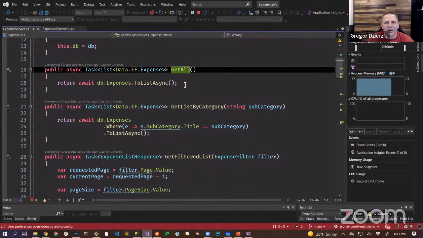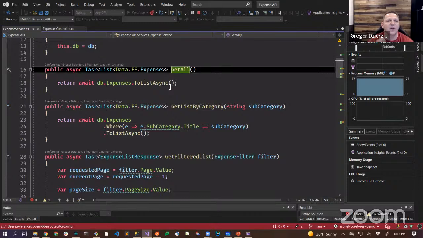But already, this is really a short list of expenses. I think I've got like 15 expenses in here right now. I just put in a few dummy expenses, but as it grows, it's not reasonable that I'm going to display that. Even internally inside of a company, it's not going to be reasonable just to return all expenses. I should limit how many items are inside of there.